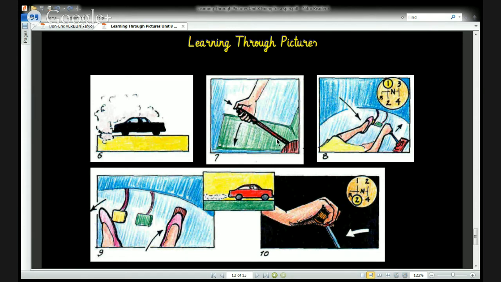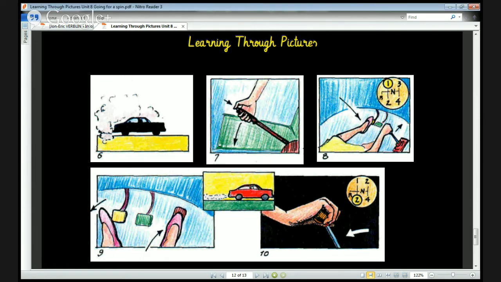Good. And when you start to move, shift into second gear. Into second, yes. Very good. That's it. Shift into second.